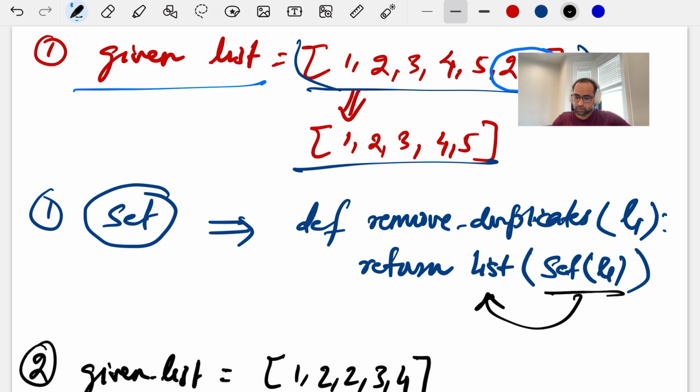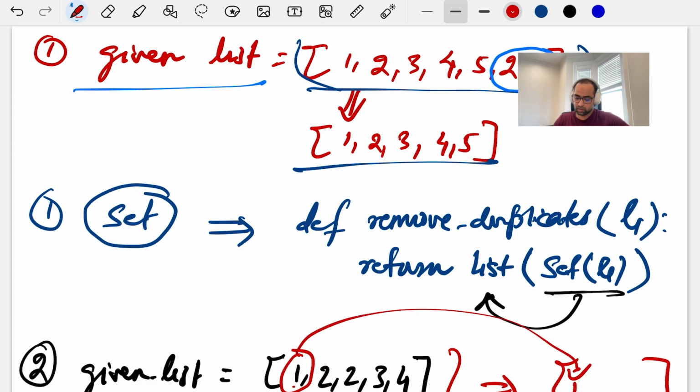How do we do this? First I would like to explain the logic. We take an empty list, and we go through every element in the given list. The first element we iterate, I check that the current list which we took is empty, and whether this first element is present in it or not. Currently there are no elements here, so it's not there, so we can put it here.